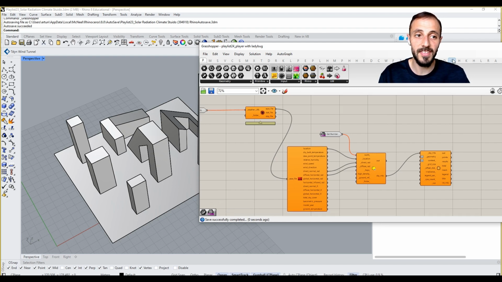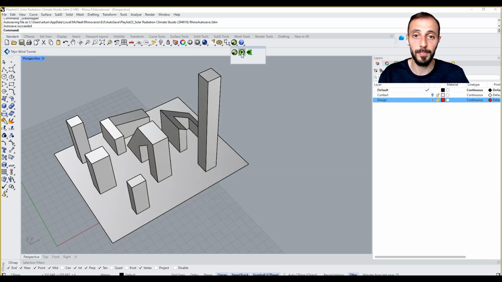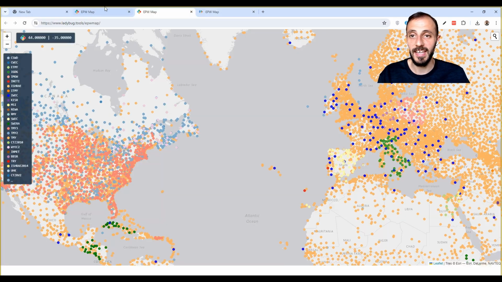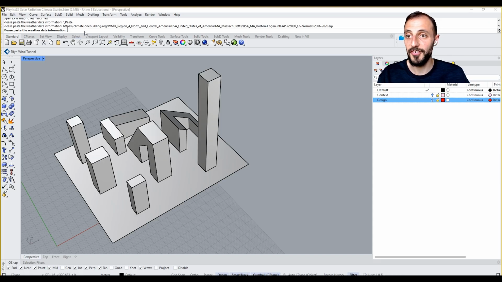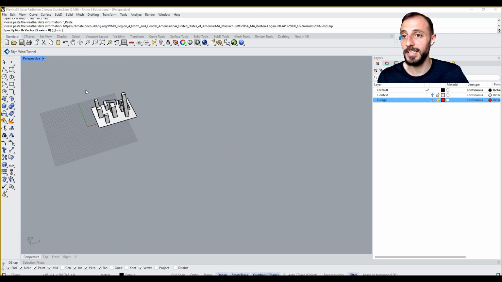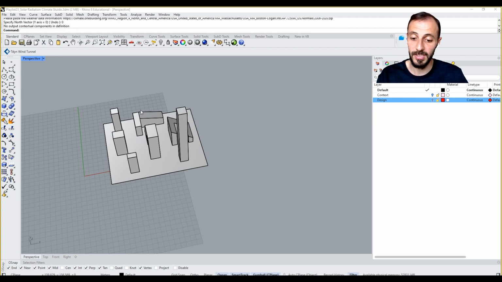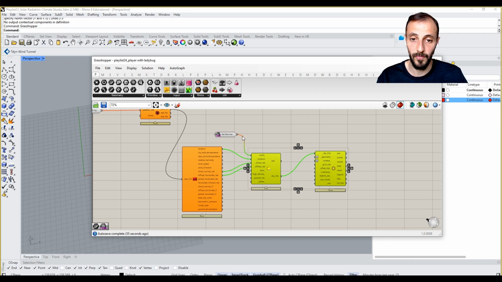So let's save this, close this, and start Grasshopper player. Again, open EPW map. You can say yes, no, up to you. Copy this one, come over here, paste that information, and after you paste that information, it's going to ask us the north vector. So we can say 0 to this, and no output here again. So we can put it here. It will ask for the north, so we can specify one single north value.